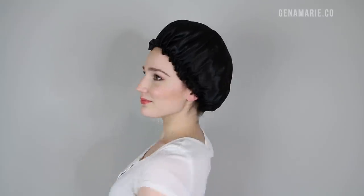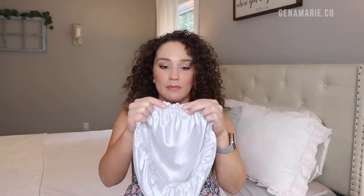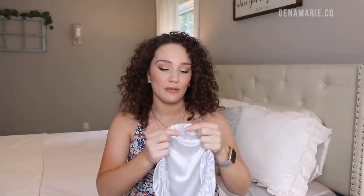My personal favorite way of protecting my curls at night is a satin or silk bonnet. This one from Amazon comes in a pack of four. I specifically like these because they have a comfortable stretchy band — not that thick band that can mash your roots around the hairline. I've been through two of these so far. I also sleep on a satin pillowcase, which helps protect curls from frizz because a regular cotton pillowcase causes friction, tangles, and matting.